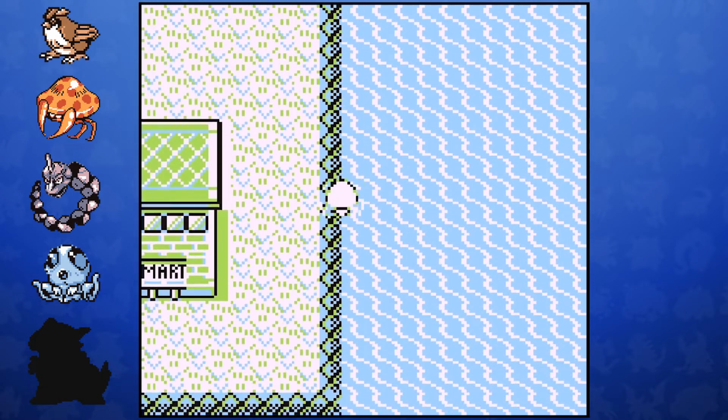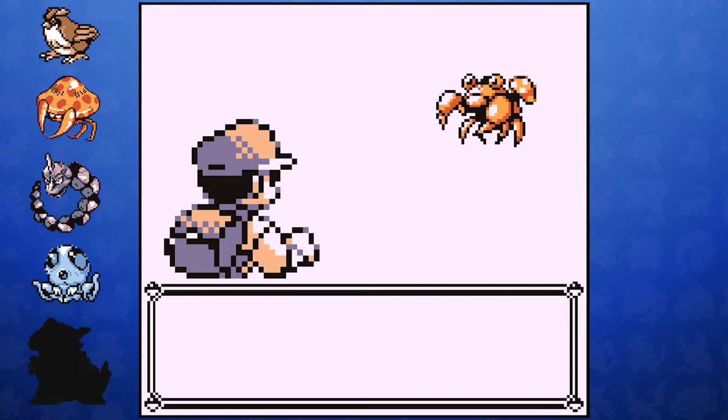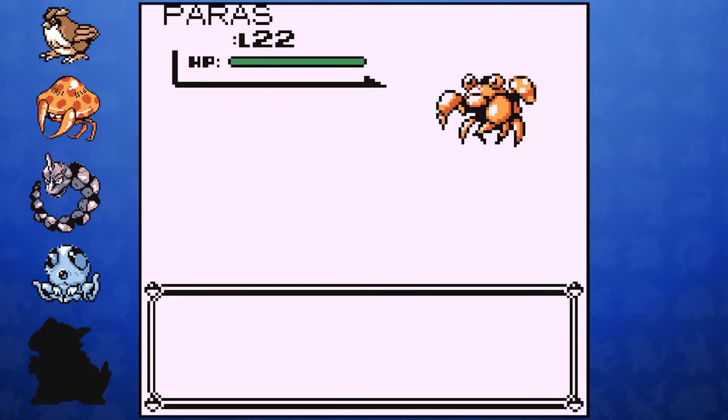Now, all I have to do is surf along the edge here, and that will allow me to encounter Pokemon from the Safari Zone. So this is by far the easiest way to get anything from the Safari Zone, mainly for a few reasons.